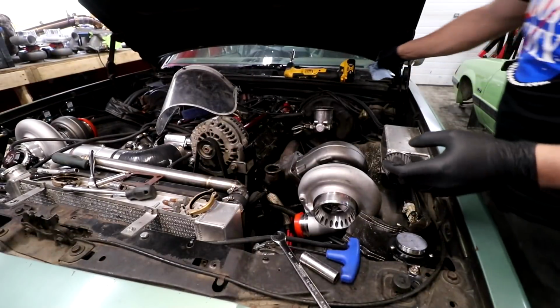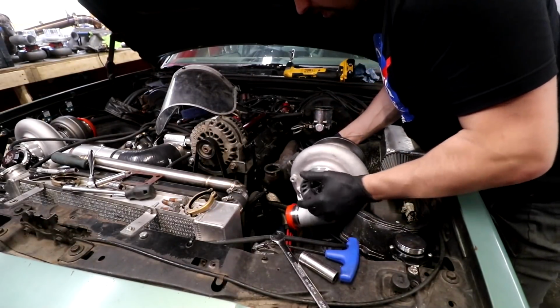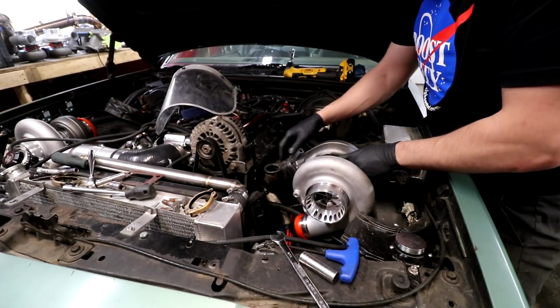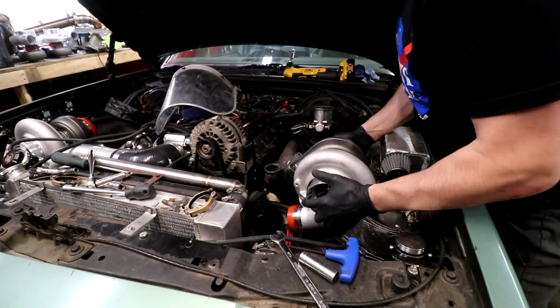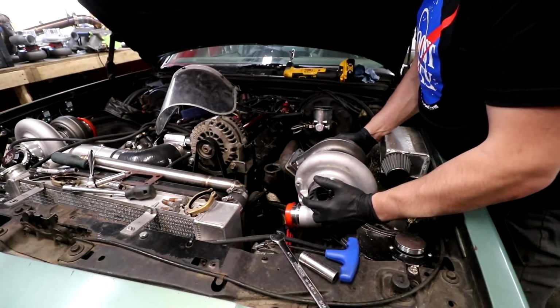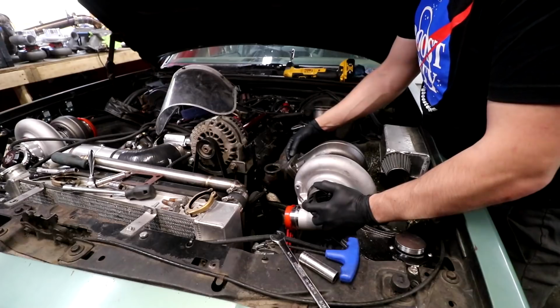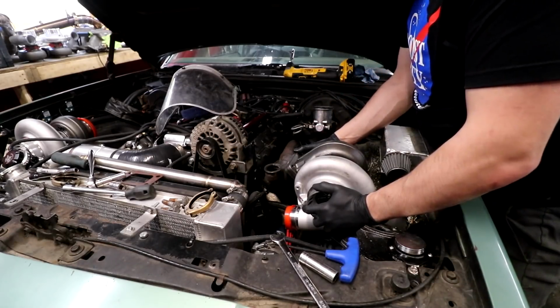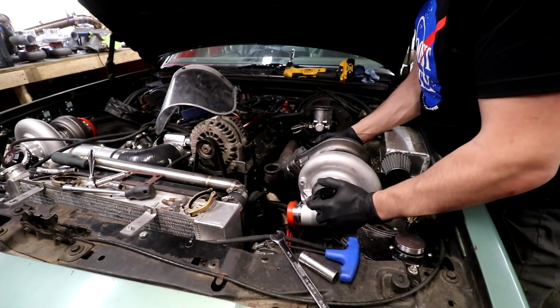Okay, it looks like by cutting down this flange and putting this one here, we actually run into an issue where the T4 flange actually hits this flange. We're going to have to space this one out, probably another half inch, but I'm going to put a little bit of an angle on it. That way we can rotate it whatever way we want. Tack weld it to this, get it on there.